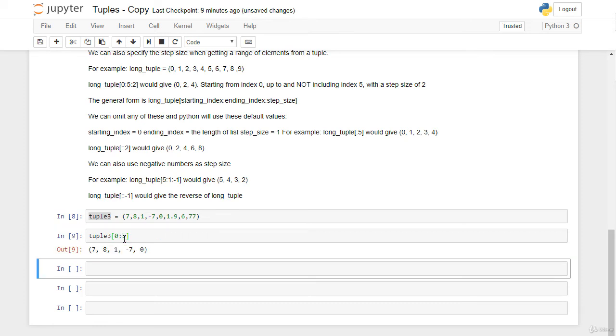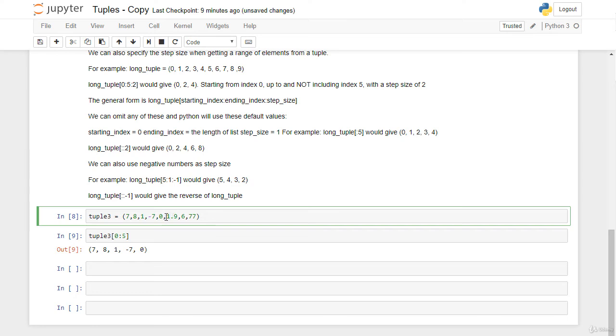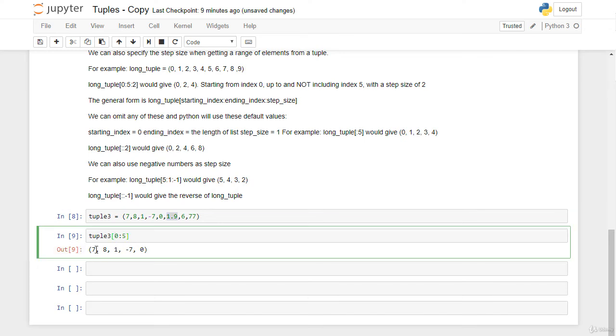Let's see it. As you see, Python returns me 7, 8, 1, minus 7 and 0. Why? Because 7 is at index 0, but index 5, that means 1.9, is not included for this code. And I print out 5 elements from my tuple.